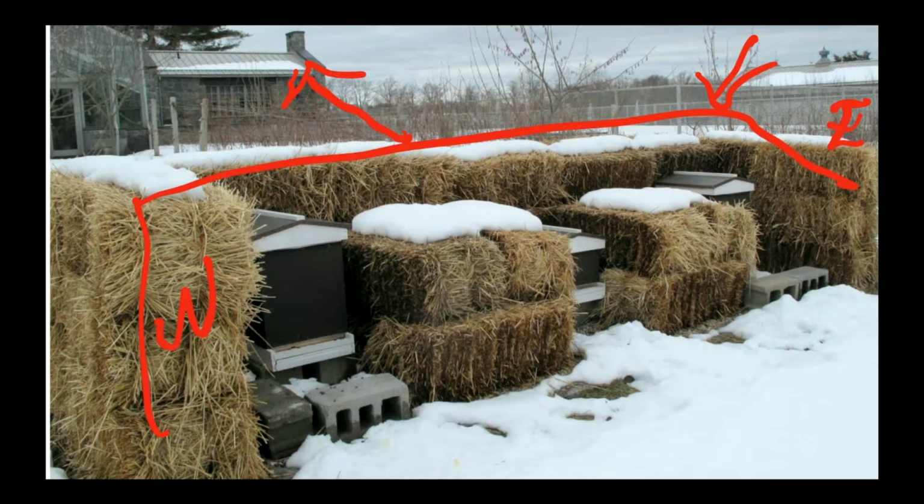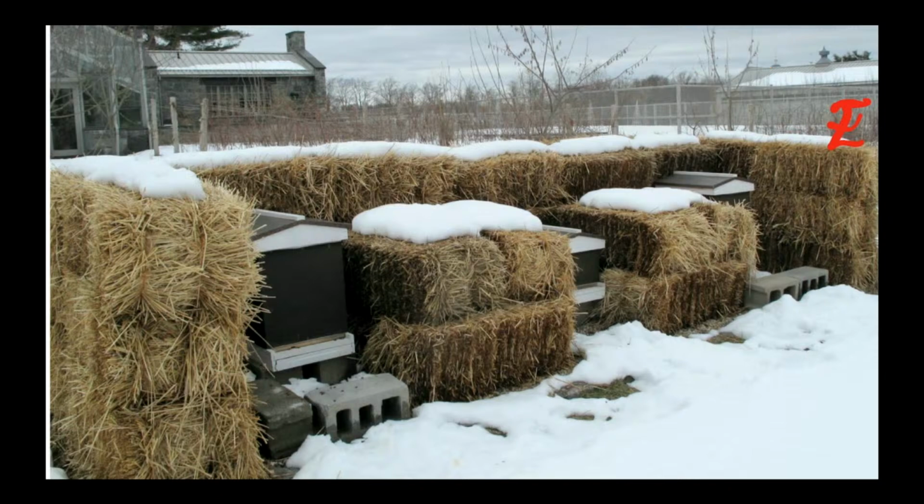Now, one of the things that you'll see here is this does not go up equal to the height of these hives. It goes up and above. So when we are trying to protect our hives, we've got to take a look at keeping that wind up and above the hives. So this beekeeper here has roughly 6 inches above. So when that wind really comes, it's not going to be on there. And I think we all had fun as kids and young adults of going out and making an igloo. This is basically what you're doing here, except no top on it.